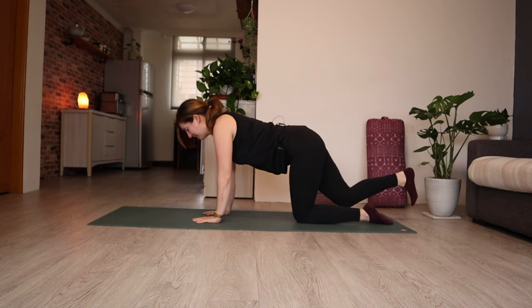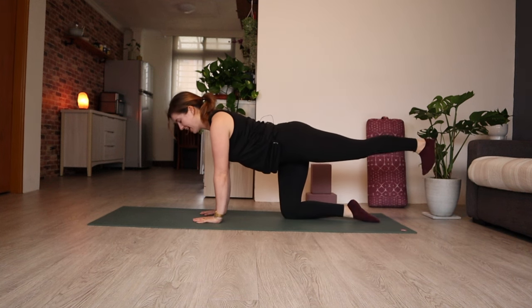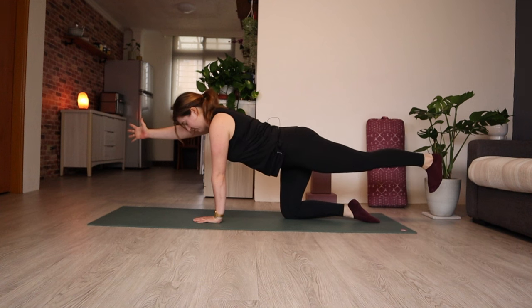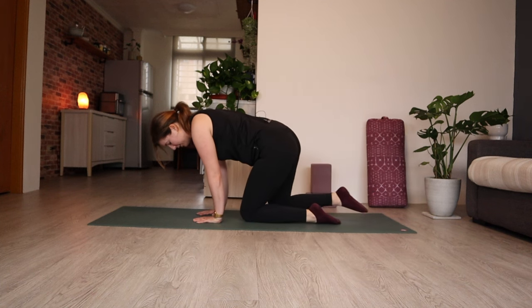You can drop your hand and knee back down. We'll repeat on the other side, extending the left leg back, reaching the right arm in front. Body is really long here. Take two more breaths. And let's come back down to the mat. You might just sit for a moment, resting your wrists.